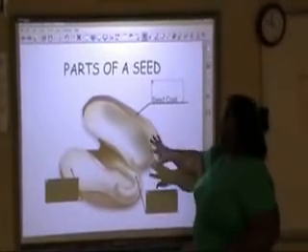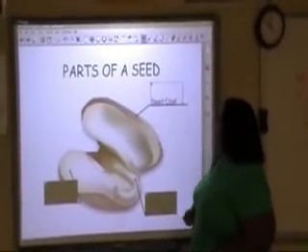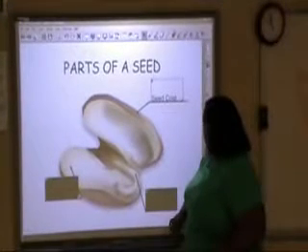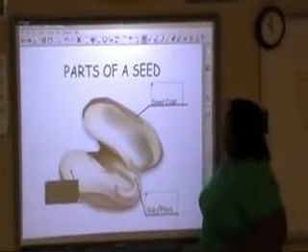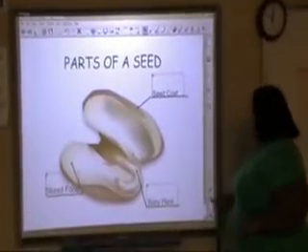On the next slide, using the same slide, I cloned the previous page and I used click and reveal. The parts are covered up, and as the students reveal and tell me the part, I can click and they can let me know whether or not they have the right answer.